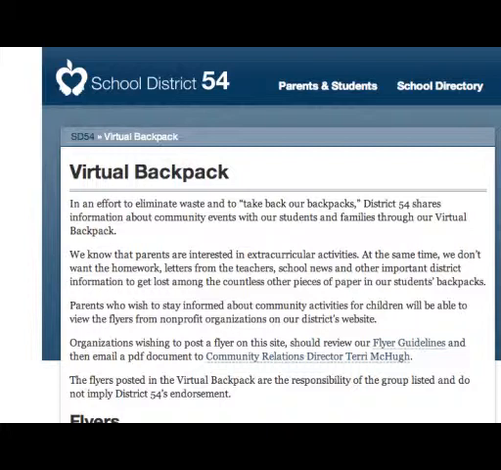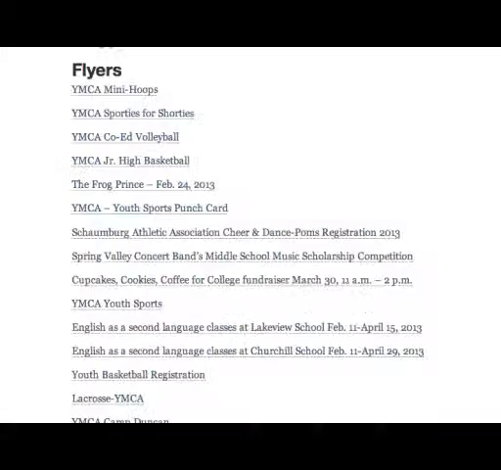In this school district, parents would know that's not going to be in the backpack. And we're going to save money, we're going to save paper, and everything is going to be right here. Somebody in the district is going to have to scan the flyer if it comes from the youth groups, whatever, the sports groups. But what a lot of school districts are saying is, please don't give us the paper handouts. Send it over to this person in the district by this date, and we'll put it into our virtual backpack.